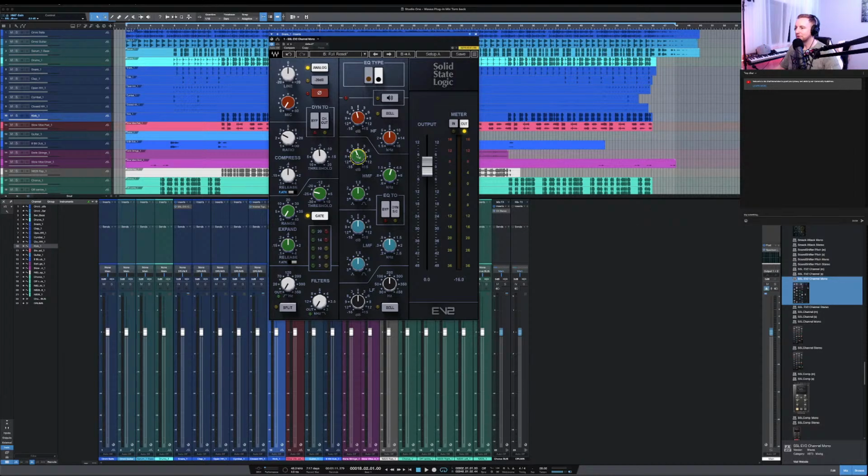So I usually reduce that first, see if it works, and then I do the same thing with about 8K or 10K depending on what it needs. So this one was about 8K, kind of works well. And then the other thing on this channel you can do is push the mic pre into this channel strip, so it gives you a bit of harmonic content that you may not have already. We'll just have a listen to it, see if it works for this track. So let's check this out.